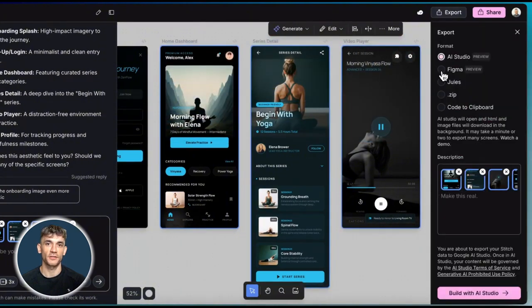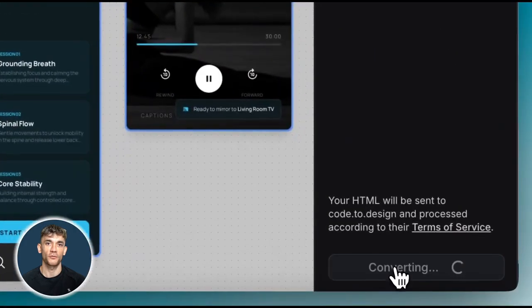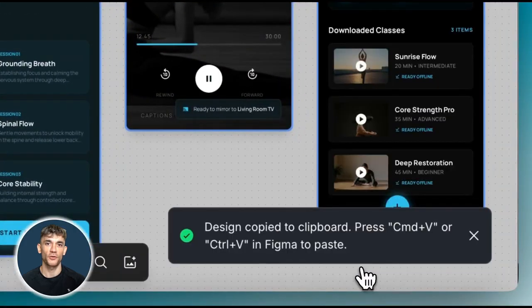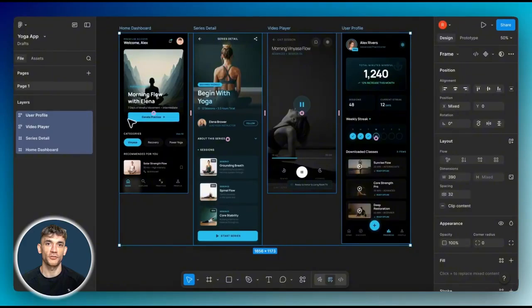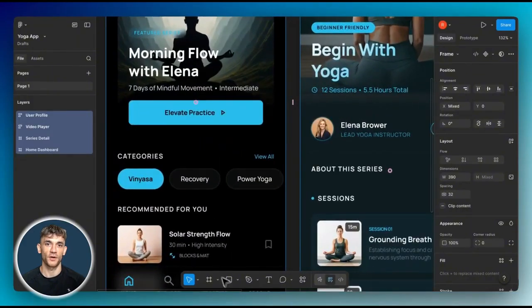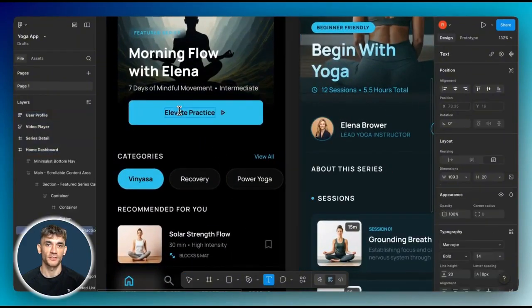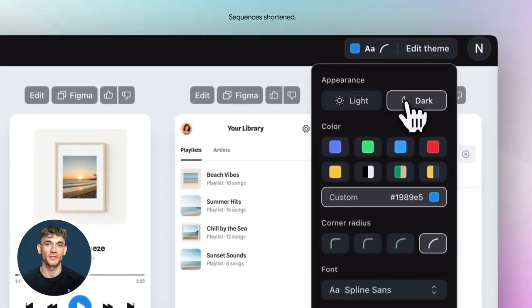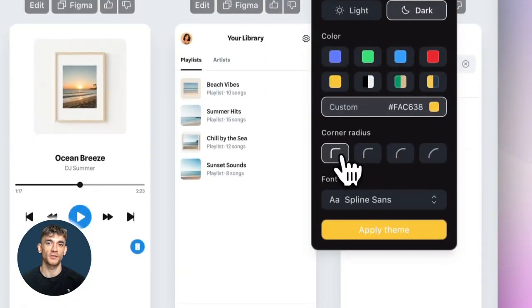This matters because a lot of ideas live in analog form, notes on paper, whiteboards, quick drawings. There's usually a frustrating gap between having that rough idea and getting it into a real design tool. Stitch shortens that gap significantly. You photograph your sketch, upload it, and get a polished UI back.